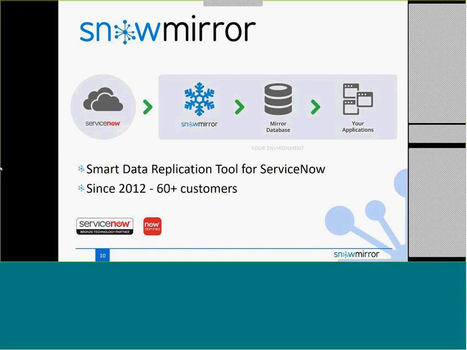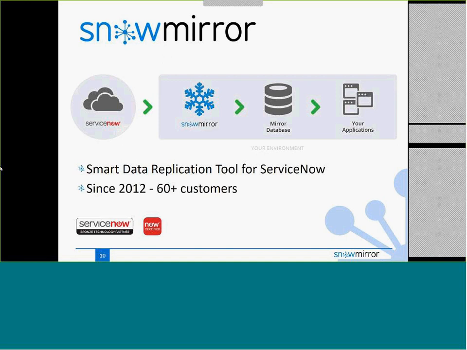SnowMirror is a replication agent running on one of your servers, replicating selected tables and columns from the ServiceNow cloud instance into an on-premise database. The database is not part of the solution; it is just your database, the database of your choice, such as Oracle, Microsoft SQL Server or MySQL. We support many of them.